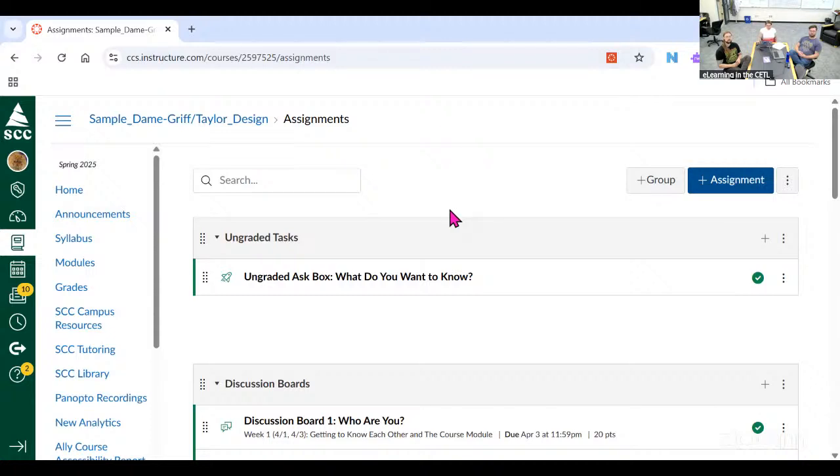Just a quick thing that I often find needs to be cleaned up, or is kind of the reason for cleaning things up. If you are in your modules, and you have an assignment and you delete the assignment from your modules, did you delete the assignment? Did not. Because you cannot delete an assignment from your modules. You can only remove them. And this is where I find a lot of my instructors are like, but I got rid of it. It's still showing up in the gradebook because you didn't get rid of it.